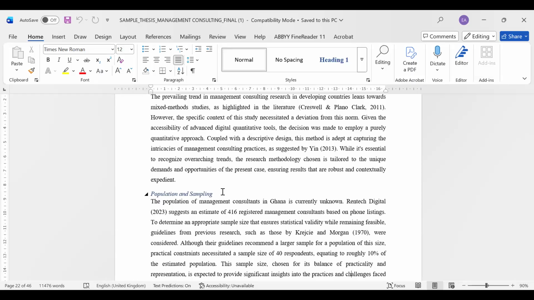And based on the population, you need to tell us what sample you are taking out of this population. Now, there must be a representative sample, meaning that the sample must be such that they should represent the people who actually do not get the opportunity to be part of the study. So in this particular instance, there are 416 population. The rule of thumb is that if it's a population less than 1,000, 10%, so either 10% or more. So the minimum is 10%. 10% of that total population is a good, appropriate sample size. So 40 was considered to be 10%. And so we knew that, okay, out of the 460, if you were able to get 40 respondents, that is a good number. Now, how do we arrive at the individuals?